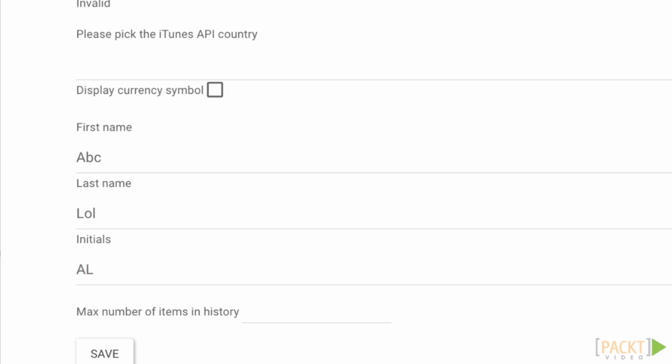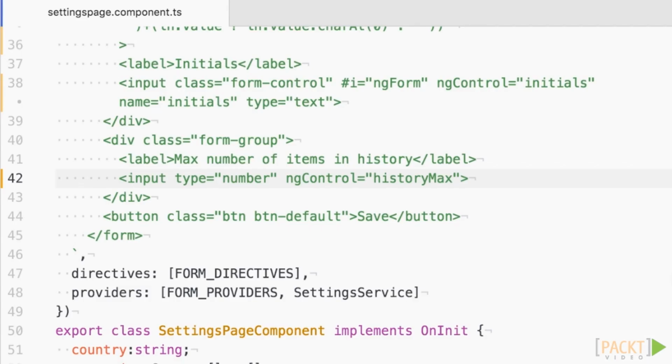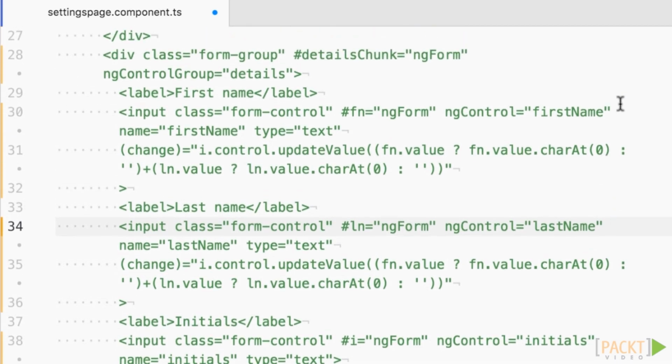So what about validation? Angular comes bundled with a few validators. A very common one is to set a field to be required, and each validator comes with a corresponding directive. So here, for example, all we need to do is to set required on the input. A slightly more complex one is the pattern validator. Let's use that on the first name, where I only want to allow letters to be used. So we'll set pattern equals, and here we provide a regular expression for Angular to use.